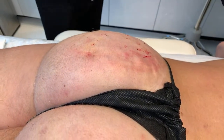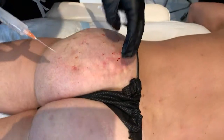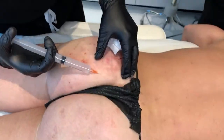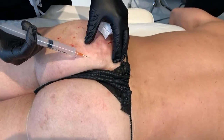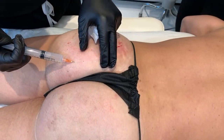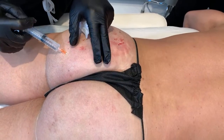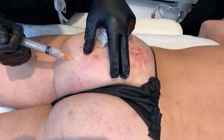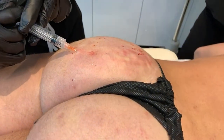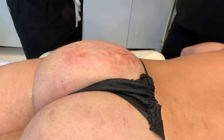You can see, go ahead and squeeze again. Great, so now we have a nice roundness here, relax. And I'm trying to give him a little bit so that when... Can he sit on this right after? You can, there's nothing you really need to do for this Sculptra. I actually tell people just to start working out. We could do something called TruSculpt Flex, which can actually help boost the Sculptra. It activates the buttock muscles. Good. Anything else? Other side?